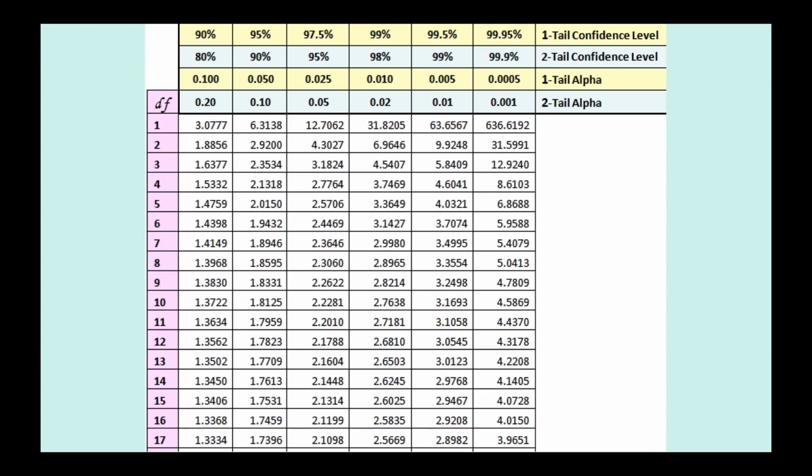So how would you do it here? Well, you would find your degrees of freedom, and then you'd use your appropriate test statistic. So let's say that you have a test statistic of 2.3, and you have a sample size of 9. So here's 9, we have degrees of freedom 8 because it's n minus 1. And then you go and you find, or at least approximate, your test statistic, and then you go up there. So if it was 2.3, well, that's pretty close to 2.3060. And so you would have a one-tail alpha of 0.025 or a two-tail alpha of 0.05, depending on what test you're using.